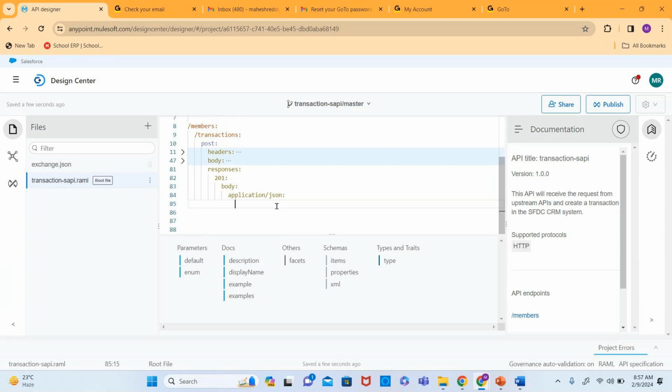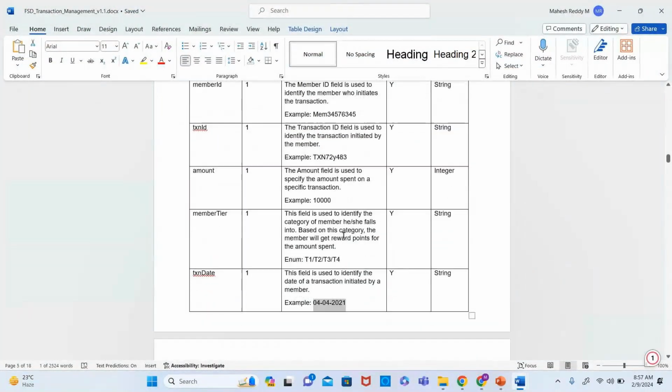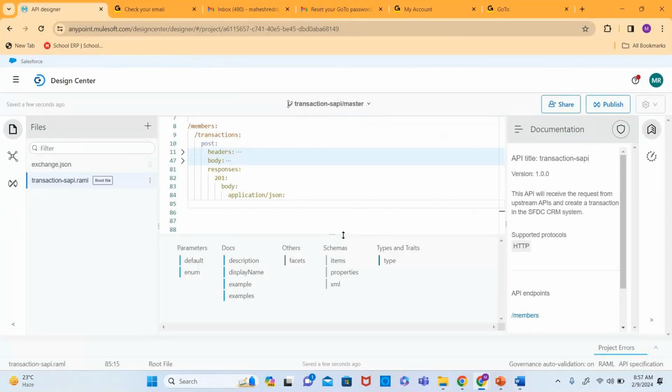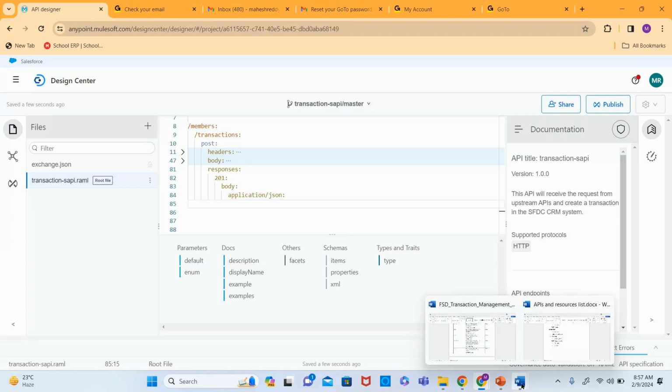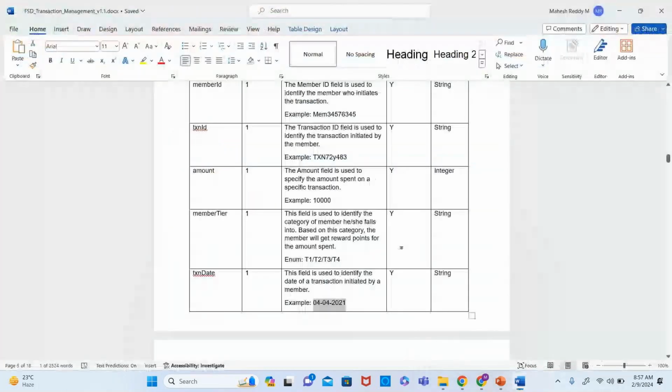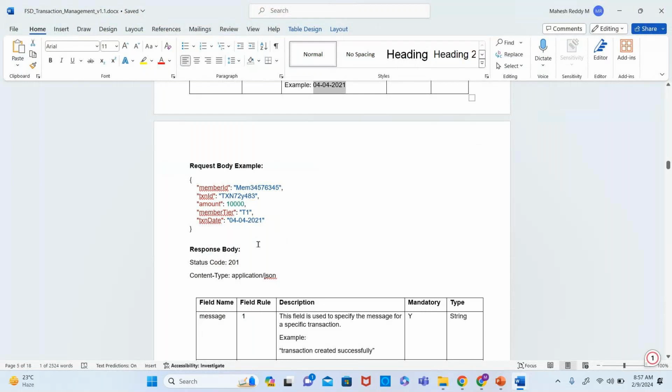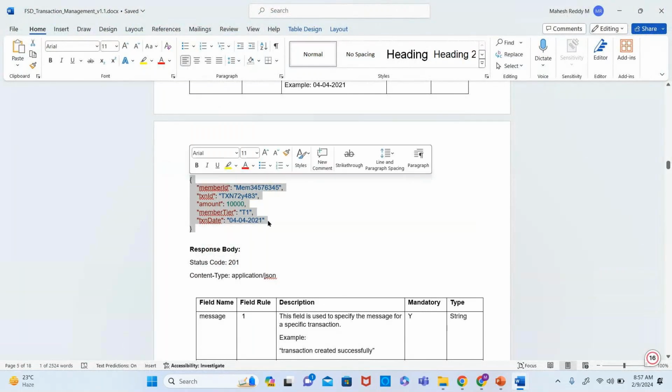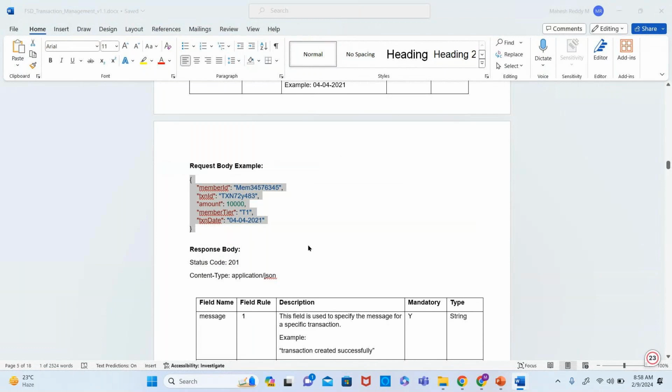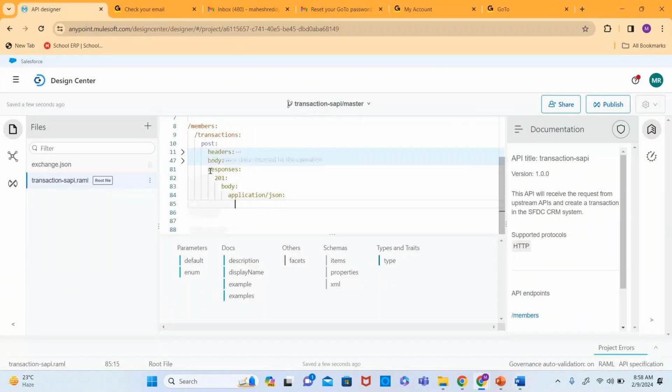Now, what is the next thing? What is your response? Can we go to the document and see? Okay, for example, for the request, we forgot the example, right? Under request we have different parameters, but for the whole request we have an example, right? If we define that, that is also good, right? Already we have it readily available. This one, shall I copy this? And where will that example come? Body, right?